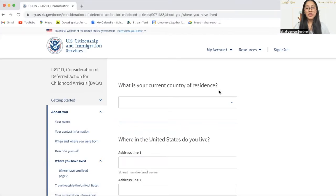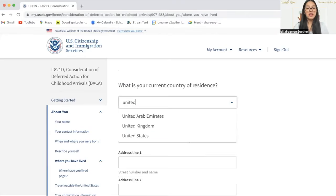What's your current country of residence? Keywords, current country residence. We currently live in the United States.